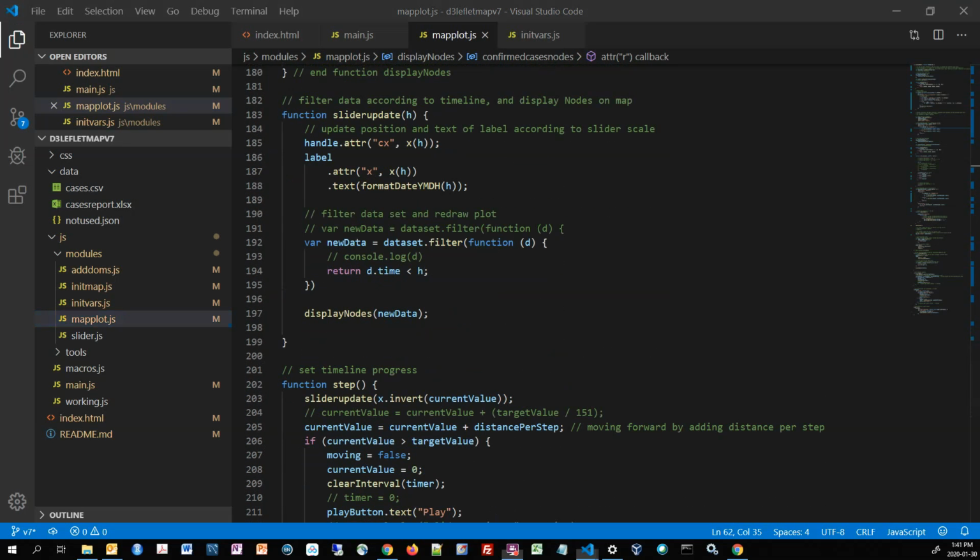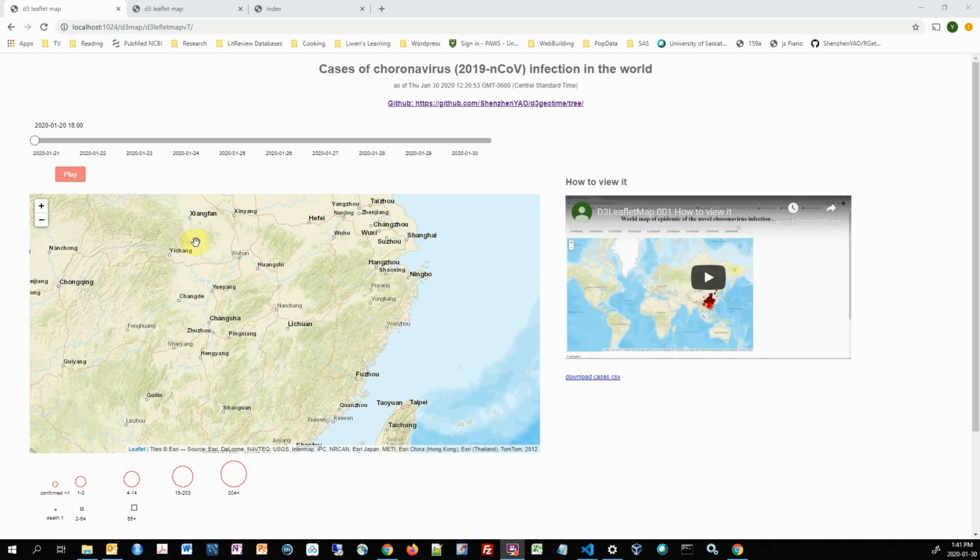It is for this reason that when the page is first loaded, there is nothing to be plotted on the map. There are two ways that you can trigger the plotting actions. The first is that you can press down and hold this handler.